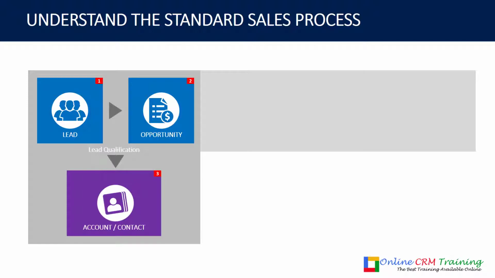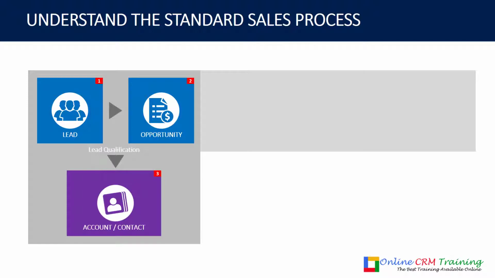Also, the contact person details, the individual person whom you are interacting with, when you qualify the particular lead, it will automatically create that person as a contact in Dynamics 365 and associate that particular contact with the account, right? So you will see that process. It's a lead qualification process where you don't have to manually create an account or contact. It will be done automatically, right? So that is the lead to opportunity.